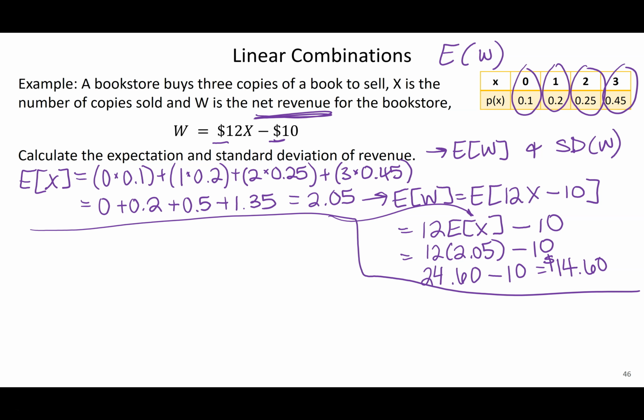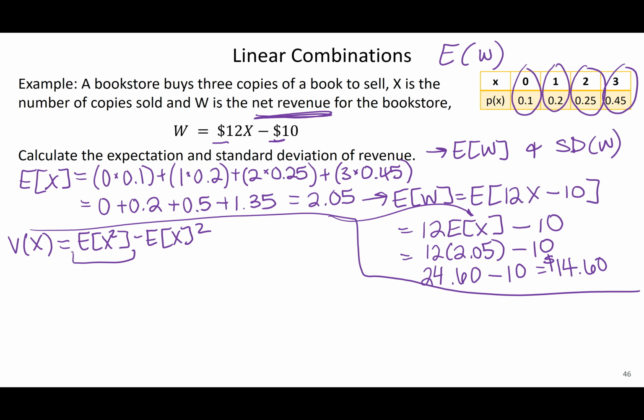I'm not sure we're going to have plentiful room here, but we will try. The next step, if I want the standard deviation, you have to calculate the variance first. So we're going to find the variance of x, then we'll find the variance of w, then we'll square root. You do not want to square root until the end. It will not work very well. So just keep that in mind. So that's the expected value of x squared minus the expected value of x, squared. So we have this part right here.